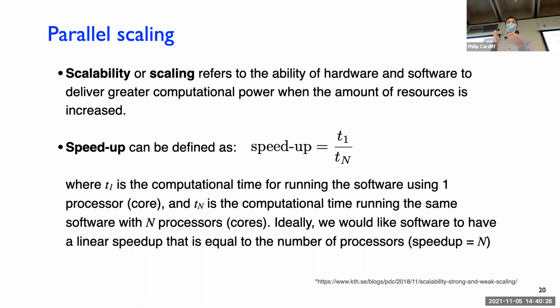Each CPU is probably using 100 watts. So running a job on 40 cores for a week, you could be talking about something like 20 euro of electricity just to run that job. So maybe think about that. You won't be paying for it, but maybe think about not heating up the world when you're running these random jobs. Anyway, this concept of parallel scalability comes into play as well.